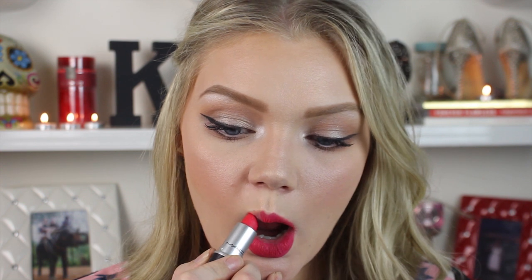But I'm just going to pop a layer of this on, and then going to put a little layer of the Rimmel lip color on as well, and that's just going to give it a little bit of a shine. But you can see the difference between this lipstick by itself and also with the Rimmel Apocalips on top of it. So if you want to go for a matte finish, which is this, or if you want to go for more of a glossier finish, then you can definitely pop a gloss on top. And personally, I really like the look of both, but I went for a gloss just to show you the two different finishes that are available to you guys.